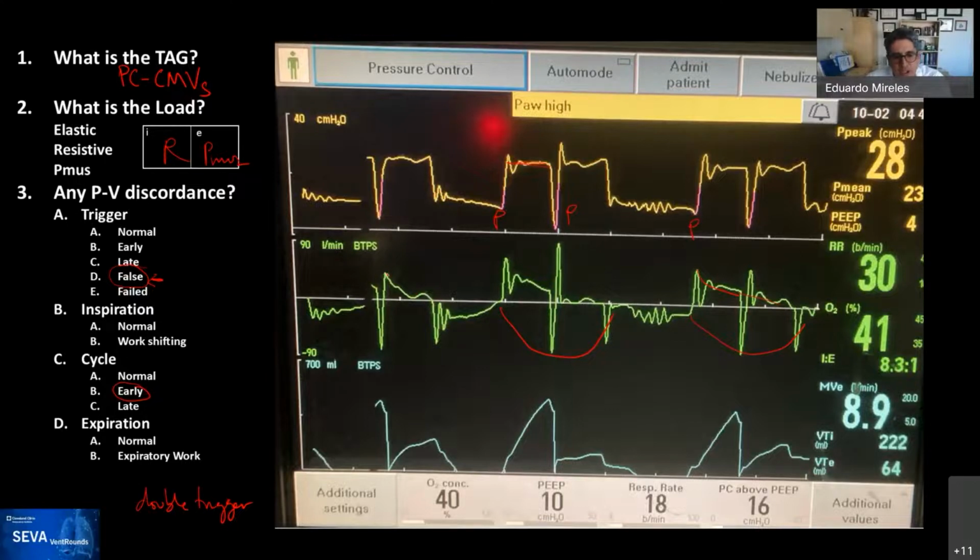And so if you set the I time long enough that the flow reaches zero, then when you depressurize, you don't have those big oscillations, and the chances of you having that false trigger is less. However, in somebody with very high resistance, you can imagine that you would have to set a very long I time, and then the patient would be in trouble. So that may not be the answer for everybody. Does that answer your question?